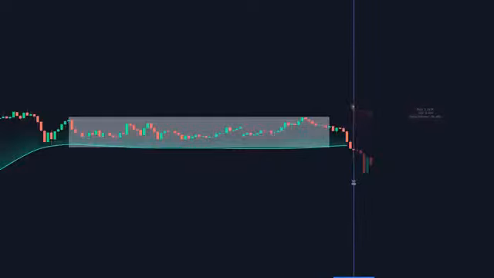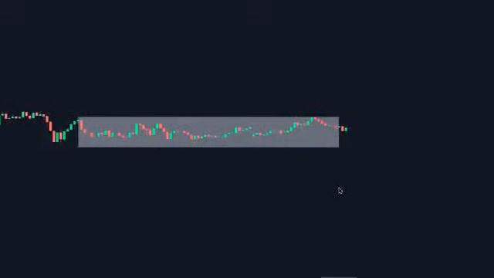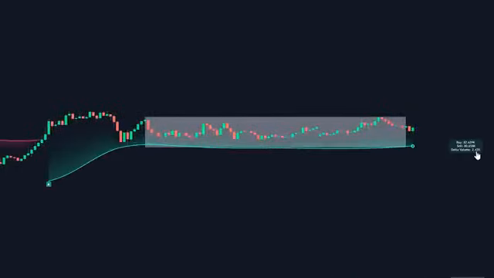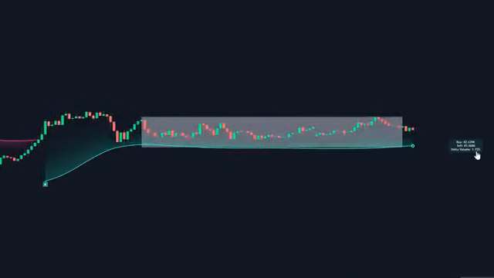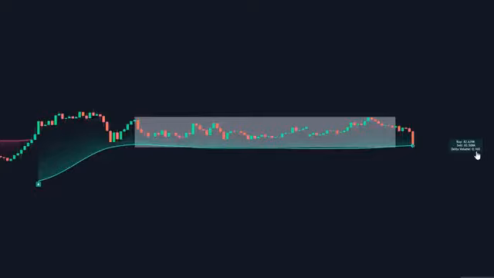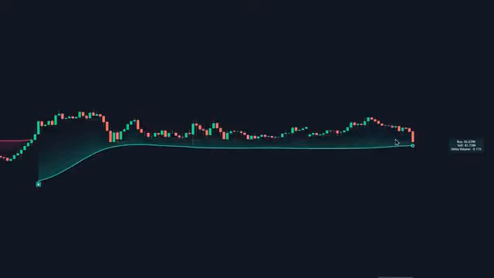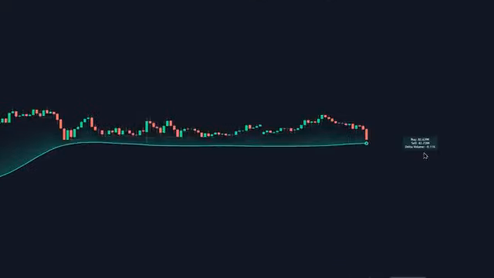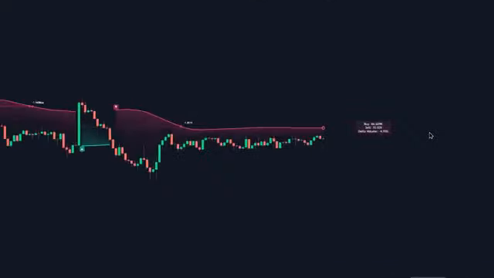Now, remember, when the trend cloud is green, the delta volume is supposed to be positive, but it can also go negative despite the green trend cloud. Just know that as long as this value is less than 10% all the way to negative, the color of the trend cloud wouldn't matter because it would mean that the market is ranging. The opposite logic applies when the cloud is red. If the delta volume is close to zero or positive, but the cloud is red, well, the color of the cloud doesn't matter because it would indicate that the market is ranging.